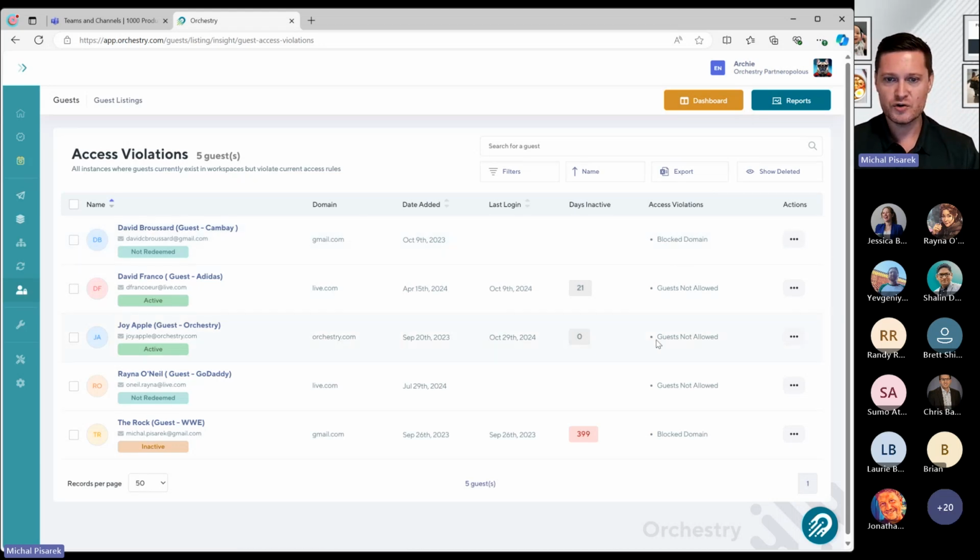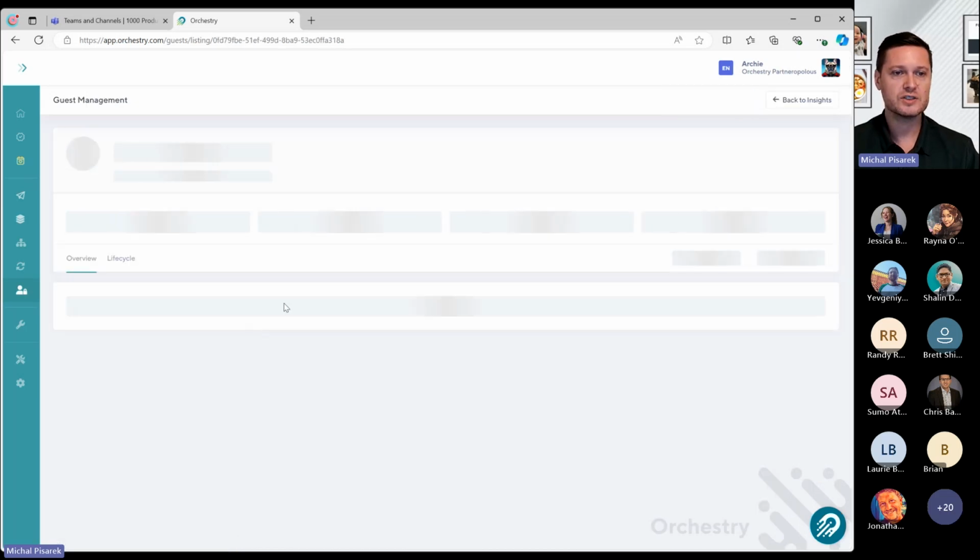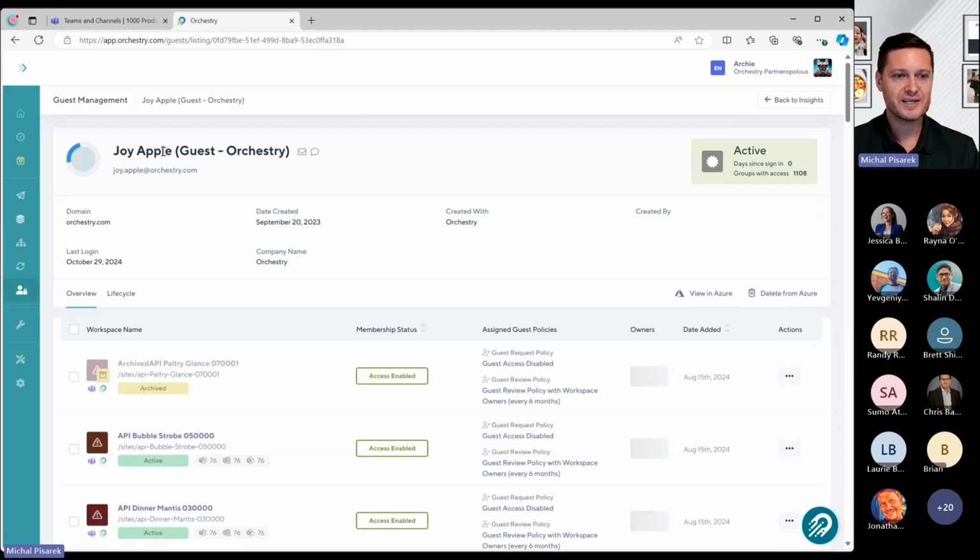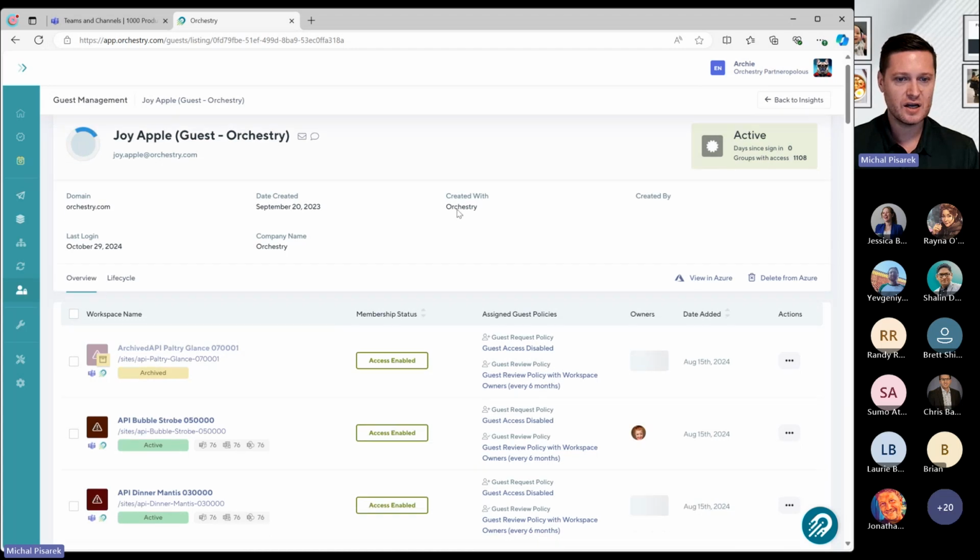We can also show you, for instance, someone like Joy here. We can see that Joy has got access to a particular group, but she shouldn't have access to it at all. If I click in here, this is Joy's account. We can see the domain they came from, the date created, and the last time they signed in.